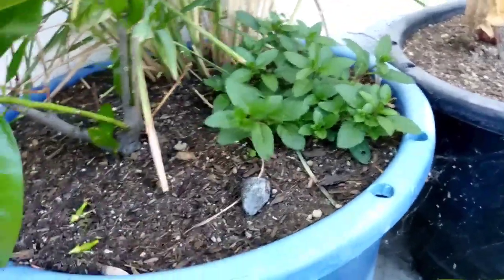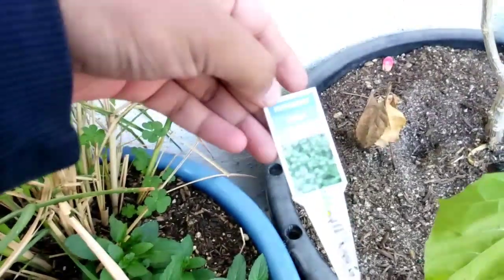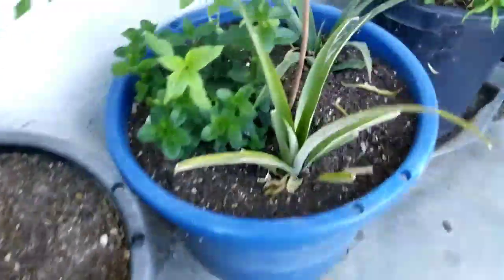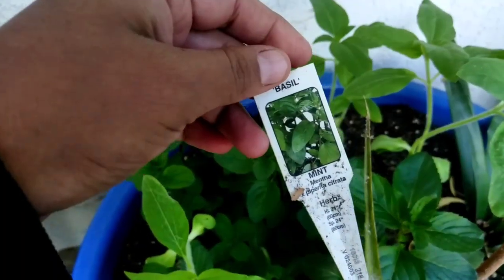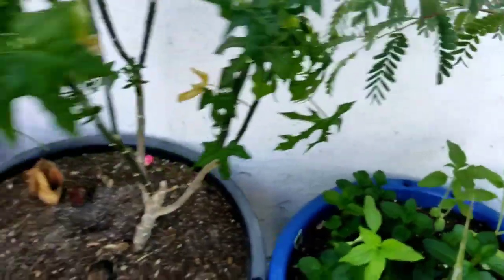But look at all this mint. I forget what mint this is. Oh, I think this is the basil mint. Oh no, this is peppermint. Where's the basil mint? Basil mint. There we go. Is it this one? Yes, look at this. It actually smells like basil. It's weird, but it's nice, so we'll take it. Some little snapdragon in there.